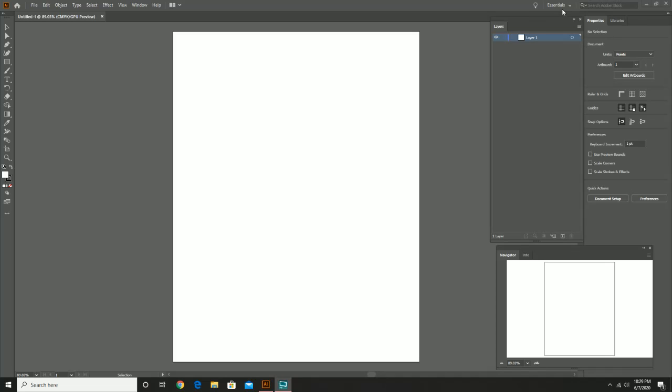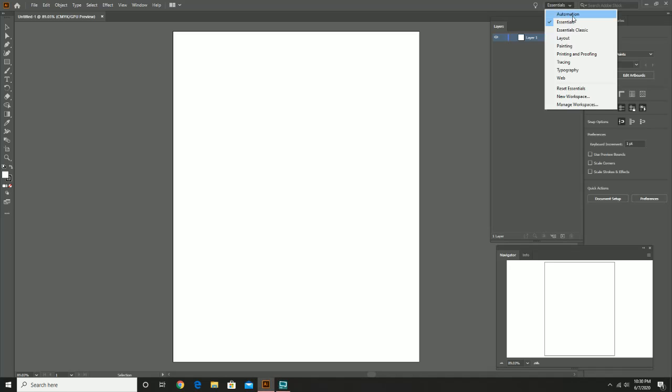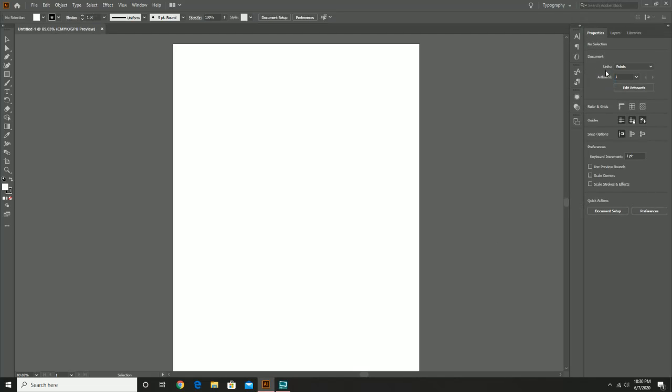Okay, so first thing I'd like everyone to do is go to the upper right, and you should see our little essentials area. Now, we talked about this in a previous class. However, for today, we're going to be hitting the drop down over here, and instead of using the essentials, we're going to be using an area specifically for text called typography. Once we click this area, you'll see that the interface changes a little bit. This is kind of a good thing because this particular interface just works a little bit better with the whole idea of working with text. And some of the elements do come up a little bit nicer.